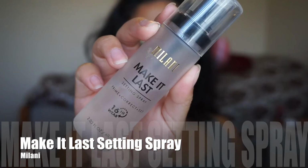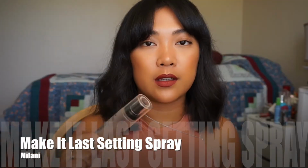And so I really like these. In case you want a fancy cotton, this is from Shiseido. If you've watched any of my latest makeup tutorials, this is something that I use in every single one. The great part about it is you can prime and then you can set. So this is like a 2-in-1. They actually make it a 3-in-1 because I don't know how you could correct, but it says correct. The only thing that sucks about this is that you can't find it in store. It's never in stock whenever I'm looking for it, and they basically force you to buy it online.